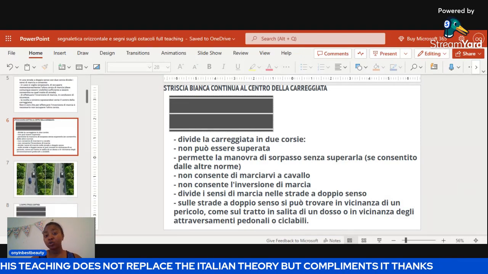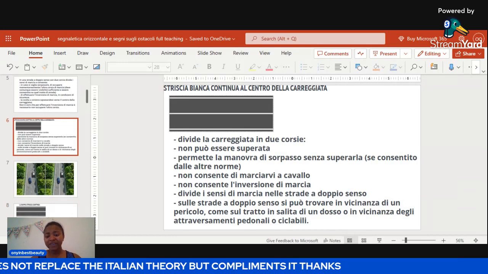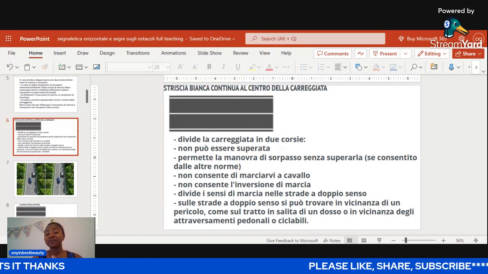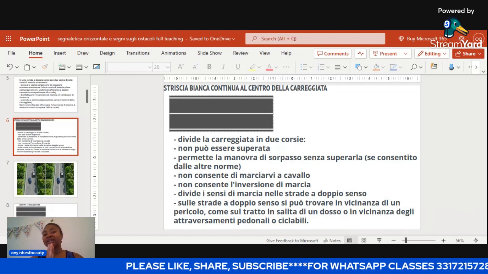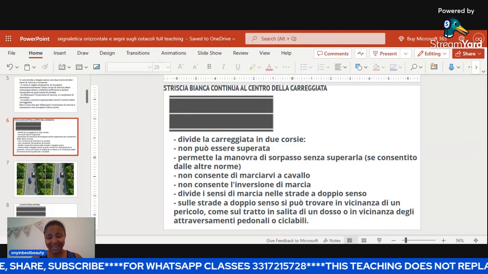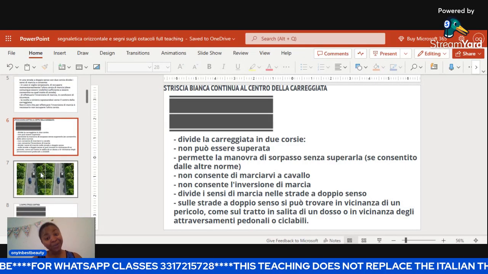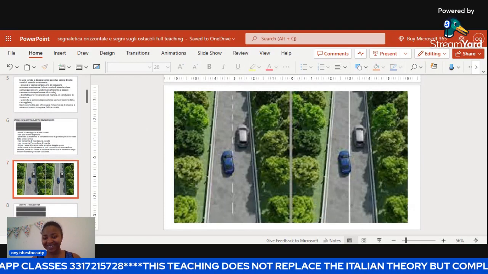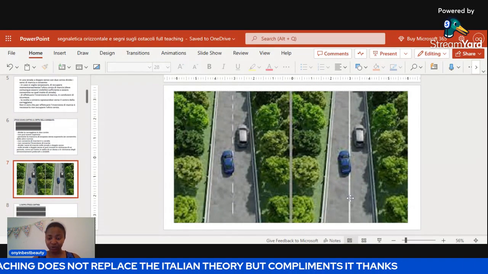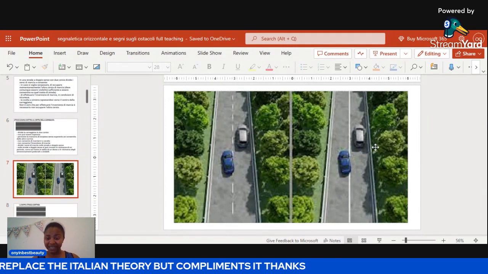If it is a dosso, if it is a curva, if it is even a place close to train tracks, you will see a continuous line directing you to just stay in your lane. You are close to a danger. Then immediately after this danger, it can become a discontinuous line telling you, you're welcome, you just came out of a danger. Now, this is a discontinuous line. This is a continuous line. Remember, you cannot do overtaking on this type of line.